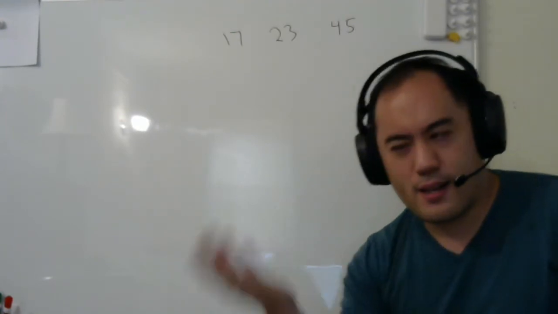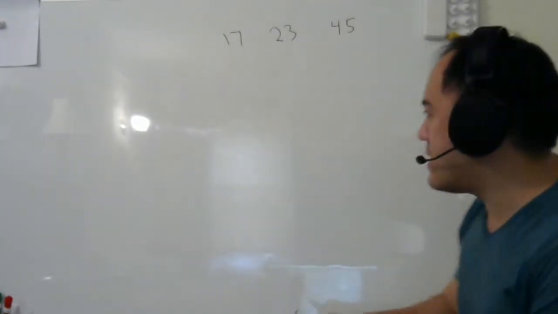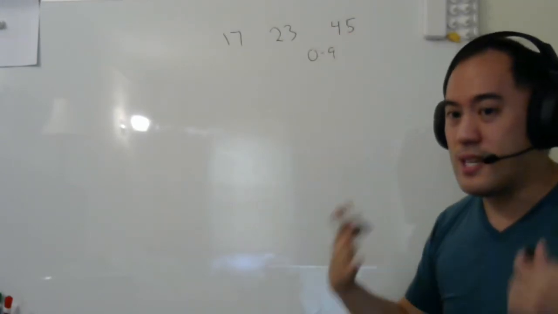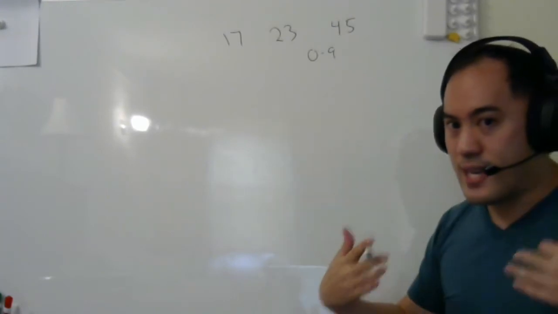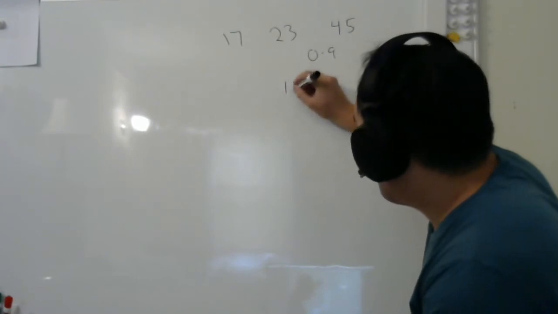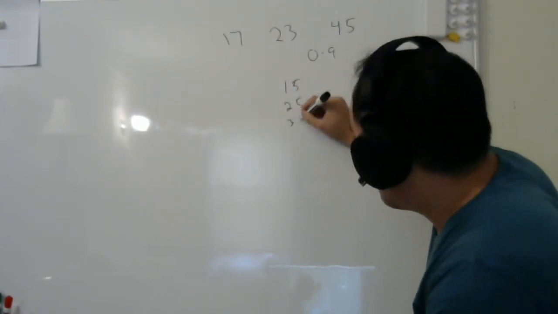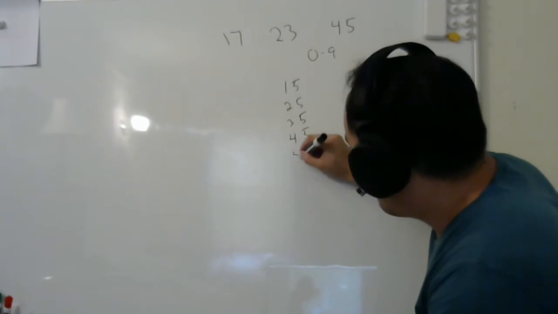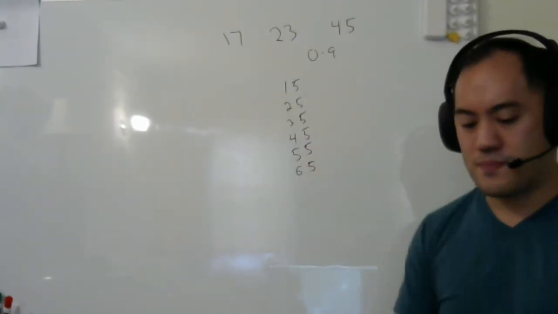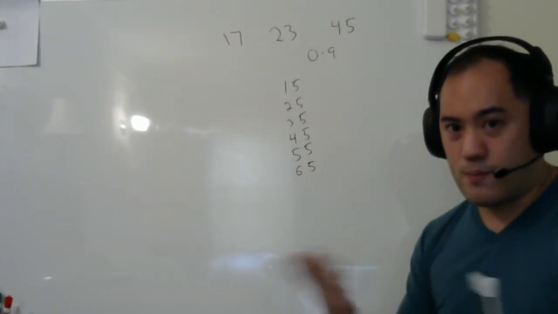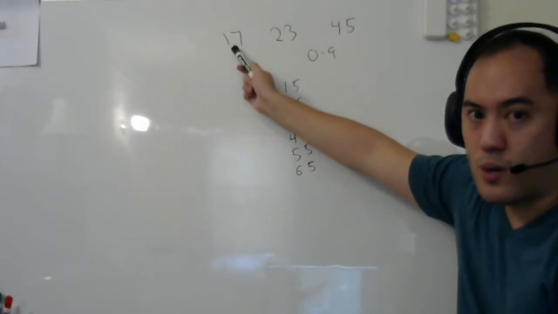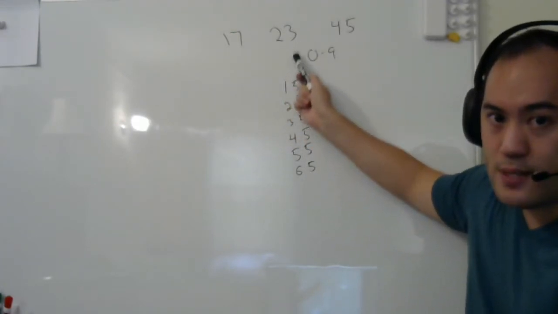If you think about it, about 1 in 10 will end in 5 because there's 10 digits, 0 through 9. So if you collect a lot of data, you'll get a lot of values, and just because of the law of large numbers, a lot of them will end in 5. You'll have some 15, 25s, 35, 45, 55, 65. Obviously, yeah, all of them. Okay. You guys all know the rules of rounding. If you have to round this to the tens place, it would round up to 20. If you round this to the tens place, it will round down to 20.